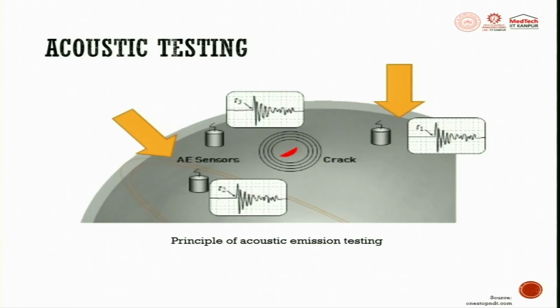The acoustic testing is performed by applying localized external force such as an abrupt mechanical load, right? Then a rapid temperature or pressure change happens. The resulting stress waves in turn generate short-lived, high-frequency elastic waves, which are in the form of a small material displacement. So this small material displacement is detected by sensors. When multiple sensors are used, the resulting data can be evaluated to locate discontinuities in the part. So this is how it works. This is the principle of acoustic emission testing.